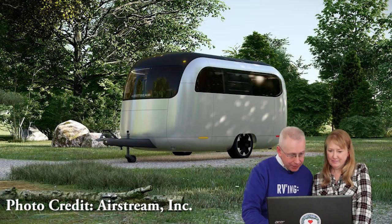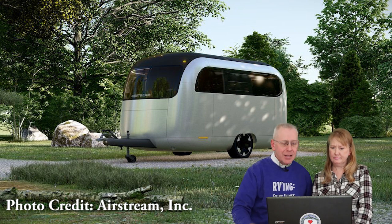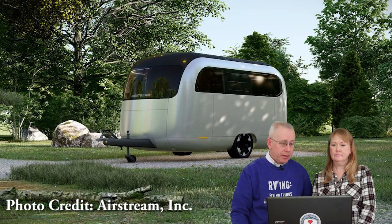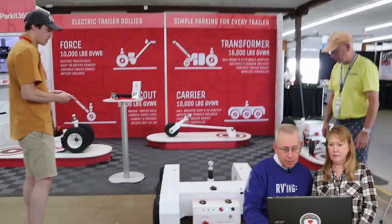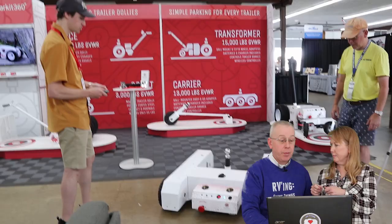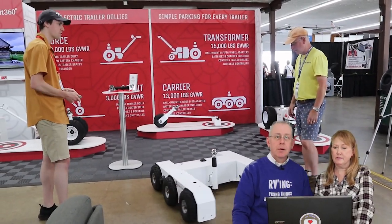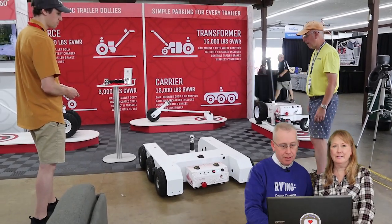It looks like a European-style hitch. I actually like the wheel on the front jack versus just a jack stand. If you wanted to move it just a little bit, this trailer is light enough that you could probably push it. This would be a great product for the Parker 360 transport device - that would be great for getting this thing into a garage, since it's not the widest of spaces.